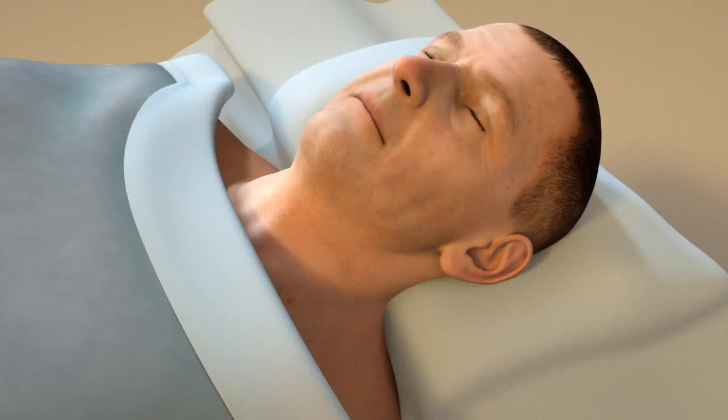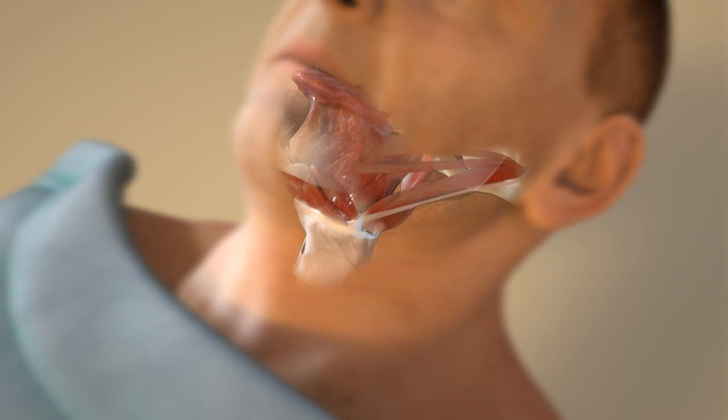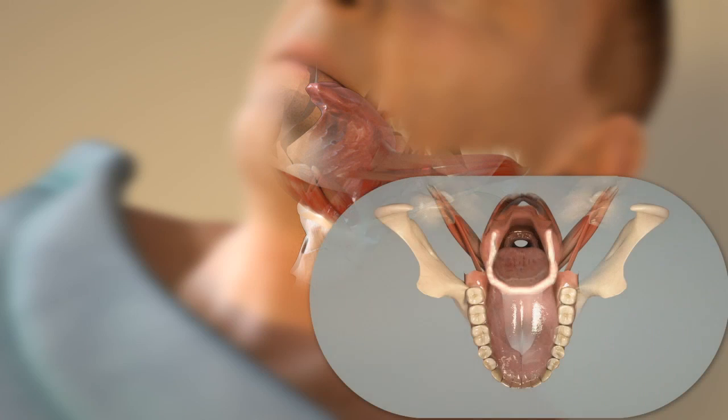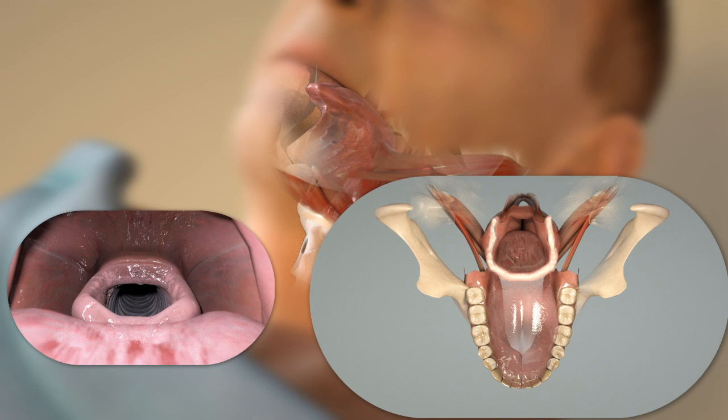Airway blockage in obstructive sleep apnea, or OSA, occurs when a person's airway muscles become overly relaxed during sleep, fall back, and allow the airway to collapse. For most people with OSA, the collapse can involve both the base of the tongue as well as the side walls of the airway on either side of the tongue.